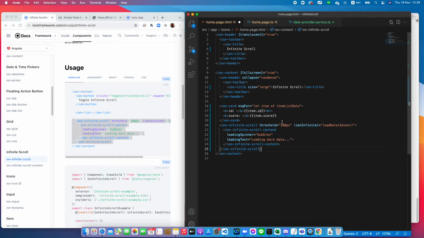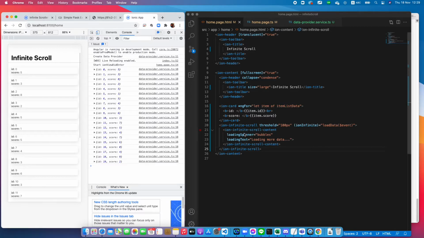After your card, you can put the ion-infinite-scroll, and the built-in one is loadData and sends the event, and the spinner is bubbles and loading more data.